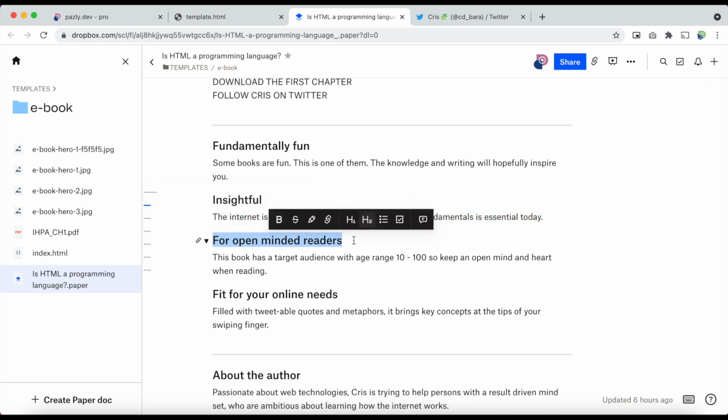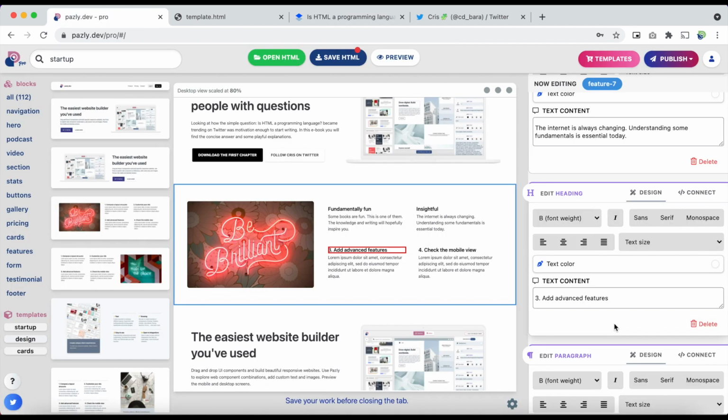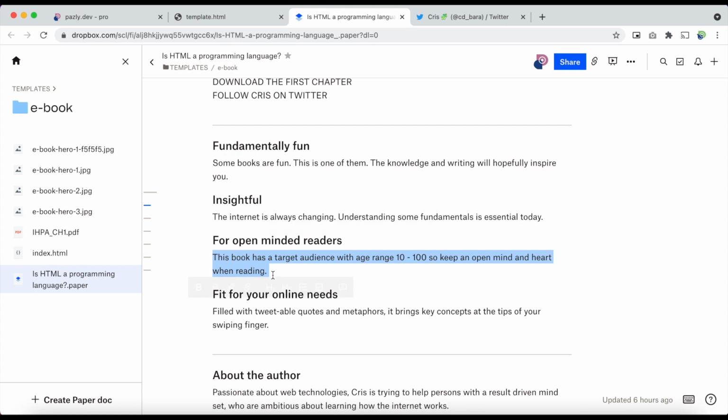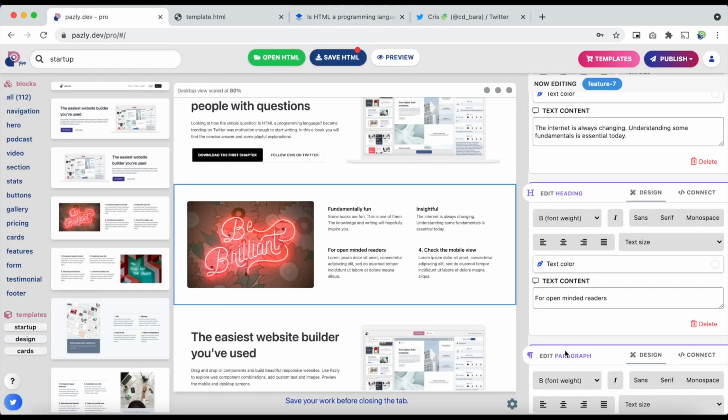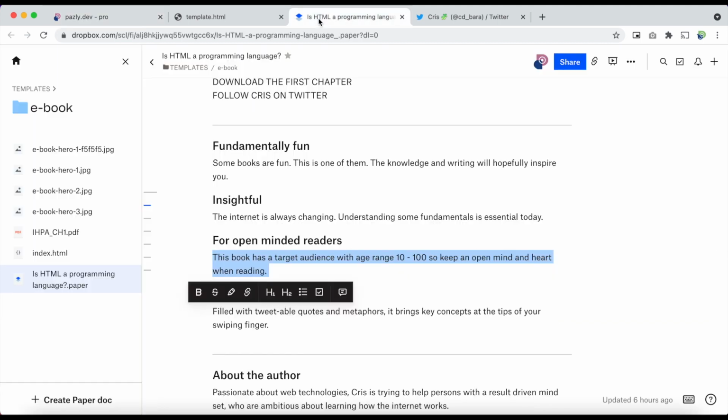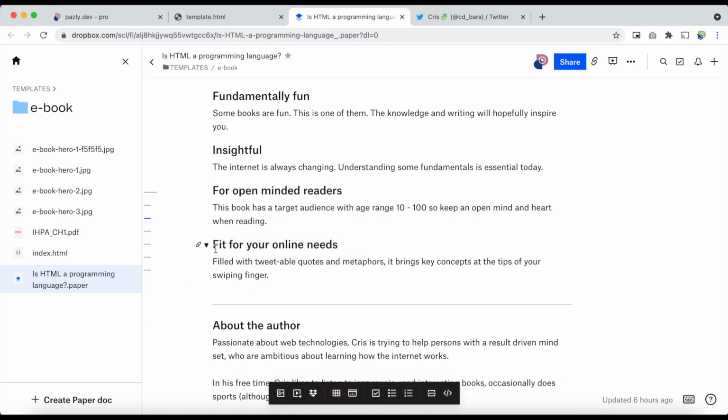This is always a repetitive copy-paste from my text document to the right part in my editable block. And the last one.